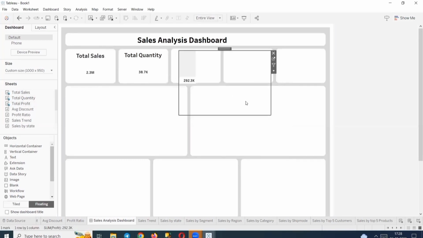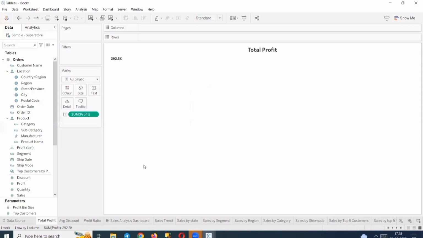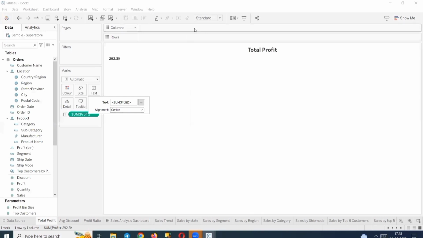Total profit. Okay. Yeah, here we have on the left side. Let's make the alignment to the middle.